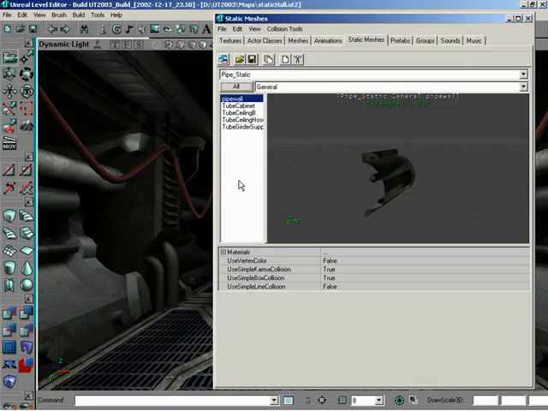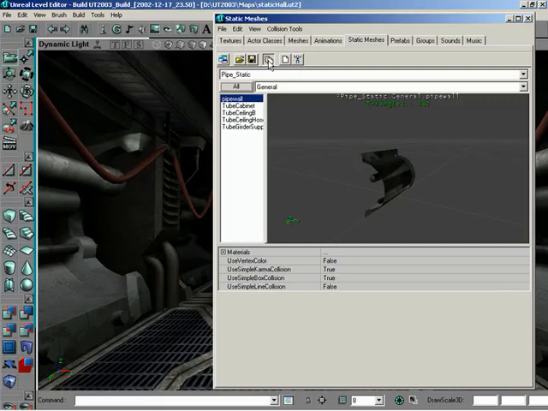Well, when you load up a map with static meshes saved in it, it's going to load those packages, but it's only going to load the actual static meshes that you're using inside your map, right, Logan? Exactly. And if you want to gain access to all of the different static meshes that are in that given package, then what you can do is simply come up here and click on the load entire package and watch what's going to happen over here.